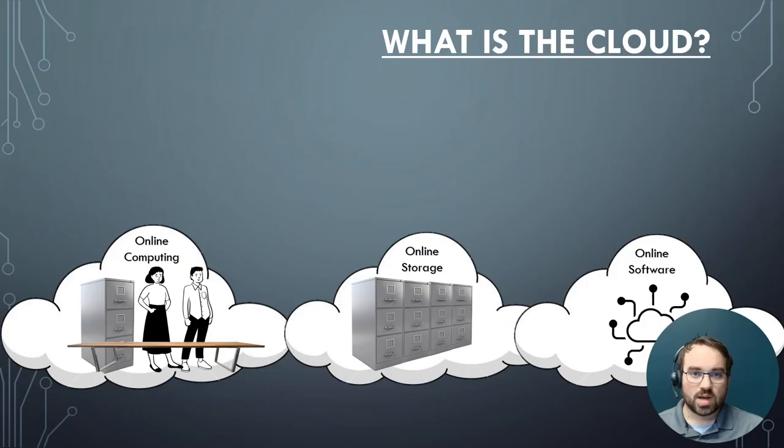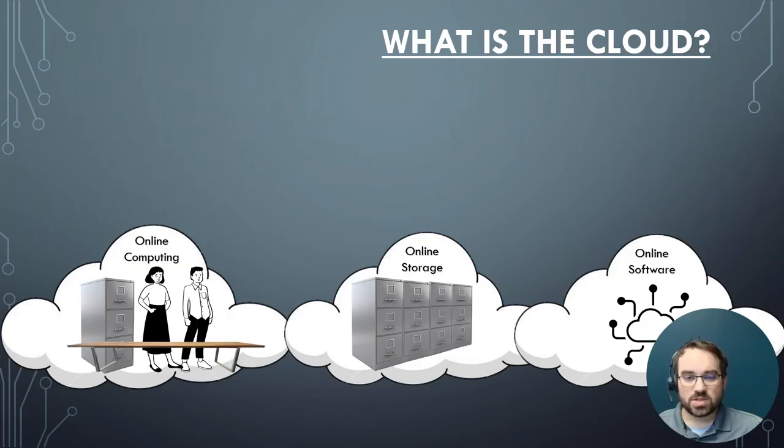Something like VMware Horizon or Microsoft Azure have options where your staff or yourself can remote into a virtual computer and work from there. You don't have to have a heavy computer at home or at your office in order to do this. You can actually spend more money on the virtual computer to make sure it has ample resources for the job. You also have online storage, which is really commonly seen in SMB with SharePoint, OneDrive, Google Drive, Box, and Dropbox. And then you also have online software.